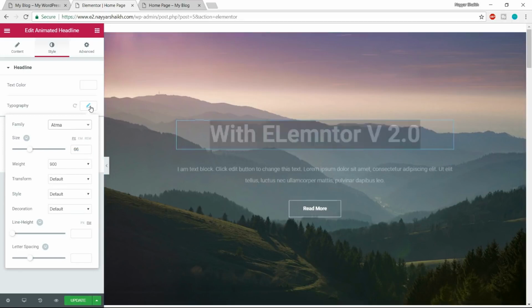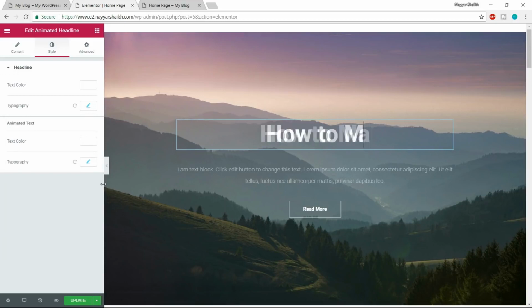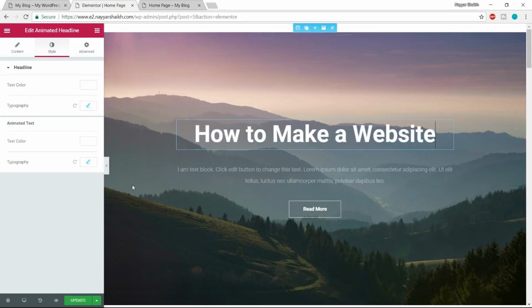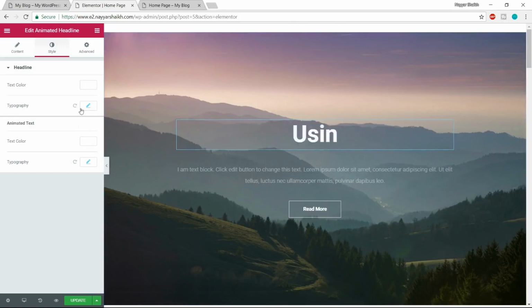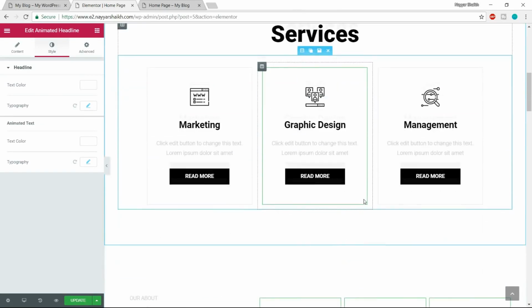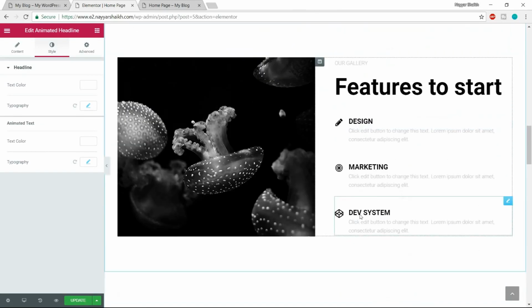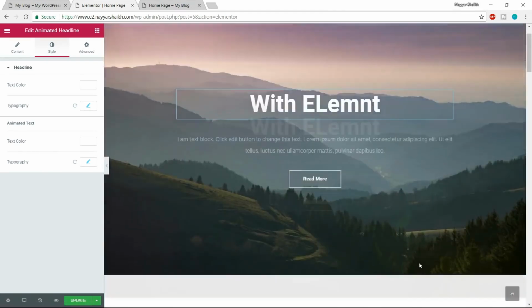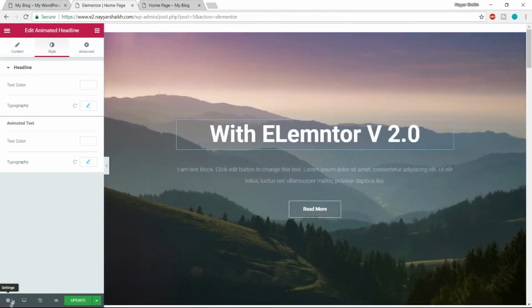So what we can do is we can again click on this pencil button and we can change the primary font instead of that. In fact that is more recommended, because if we use this typography method, we'll have to change the font style again and again. But if you use the primary font method, all the fonts which you see will be changed at once. So let's see how to do that.